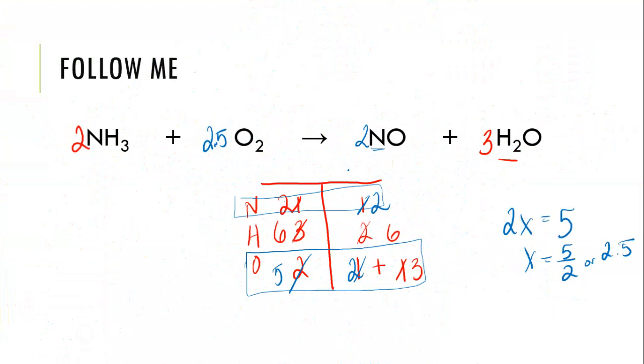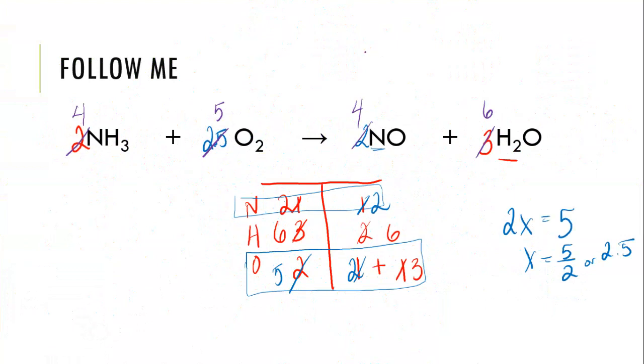So what do I do to fix it? It's kind of like the empirical formula stuff. What I do next is I need to get rid of the 2.5, I need to multiply it by 2. If I double it, then it'll become 5. But what you do to one coefficient, you need to do to every single one of them. So if I multiply this one by 2, then this one needs to become 4. 2 times 2 is 4. That needs to be a 4, and that needs to be 6. I multiplied everything by 2. So 4, 5, 4, and 6.